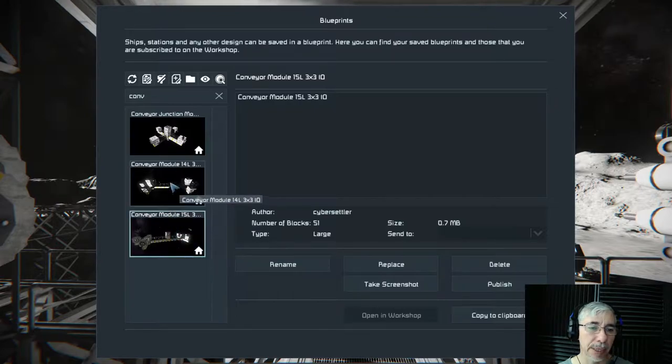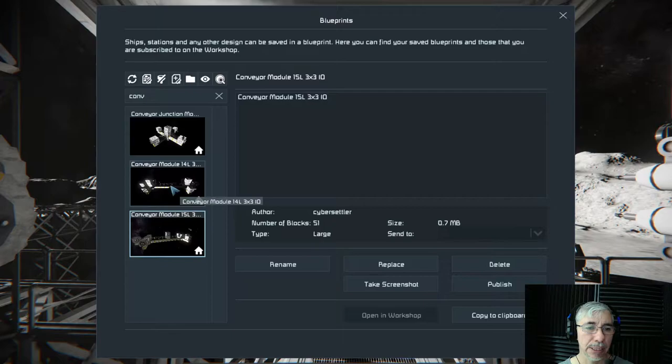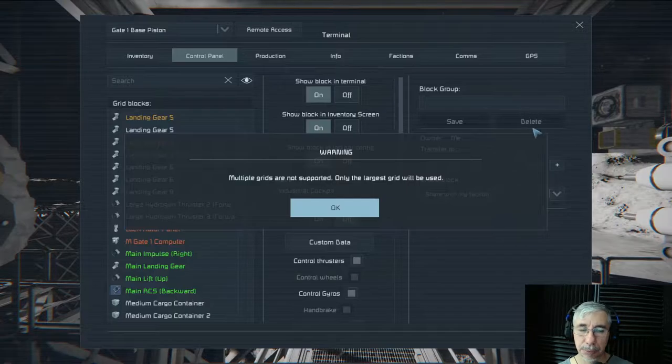Yes, but they are meant to be transported with a crane or something. And they have different lengths. This is a junction right here. If I copy it to the clipboard, we could see it.